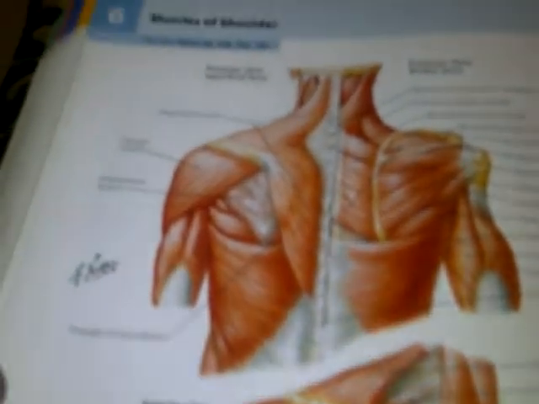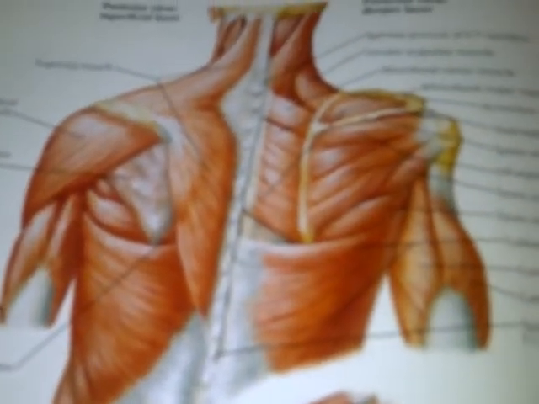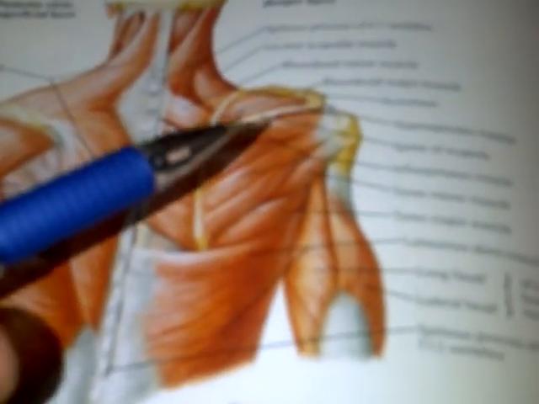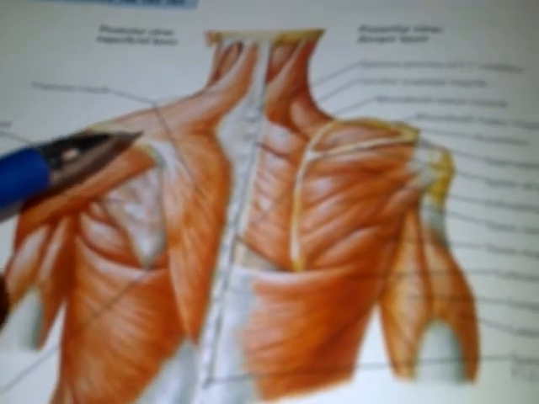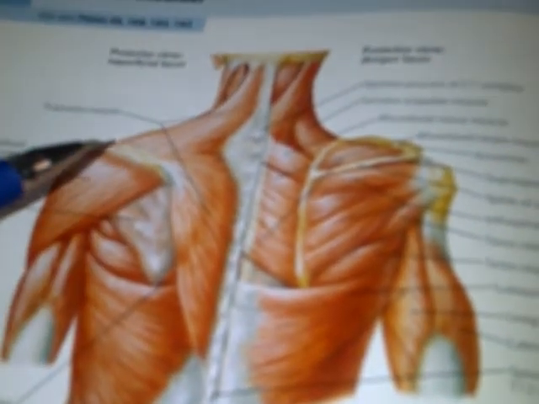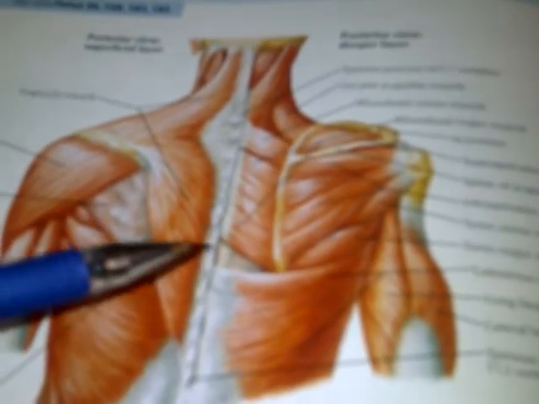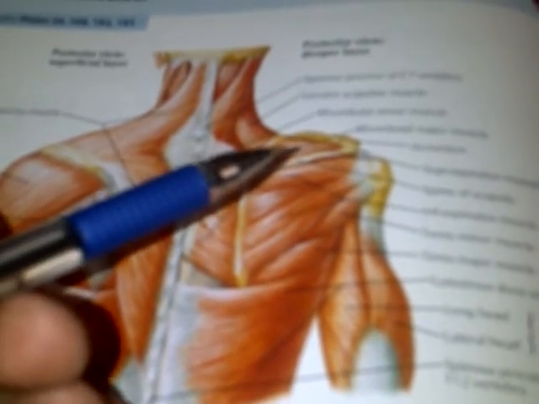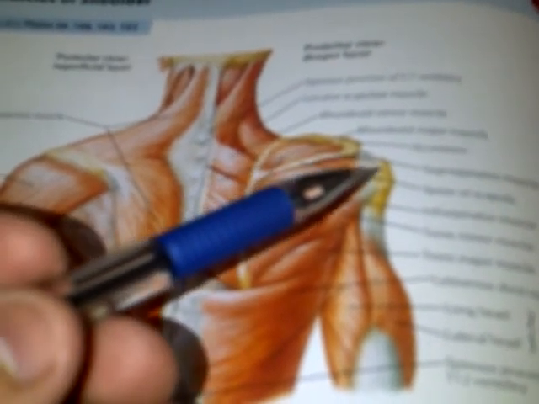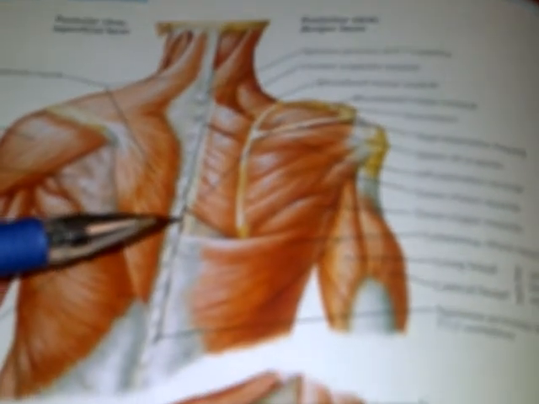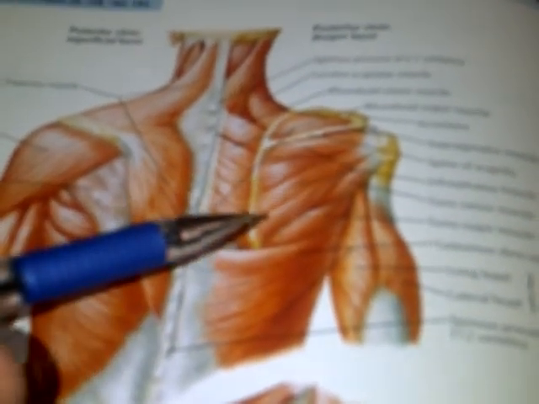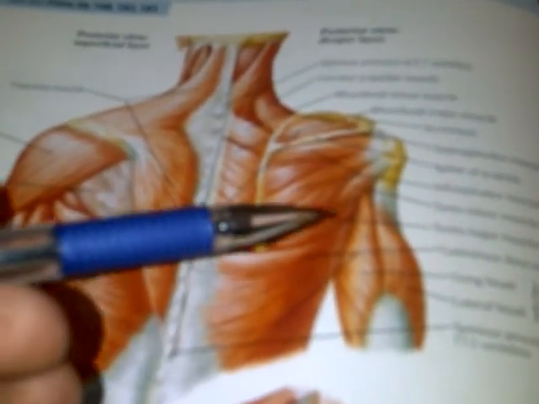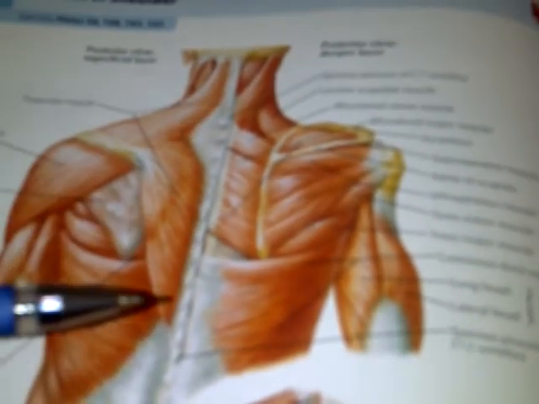Now let's talk about, for example, the supraspinous muscle. Here's the clavicle, here's the supraspinous muscle, which can't be seen here. Why? Because the trapezius muscle covers this one. Anyway, here's the supraspinous muscle. As we said, it goes from the supraspinous fossa and is inserted into the greater tubercle. Here's the infraspinous muscle, all of this here. It also goes and is inserted into the greater tubercle. Here's the teres minor, which also goes and is inserted into the greater tubercle.